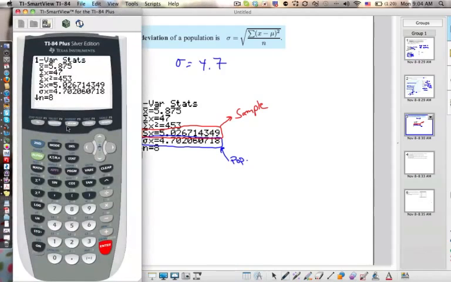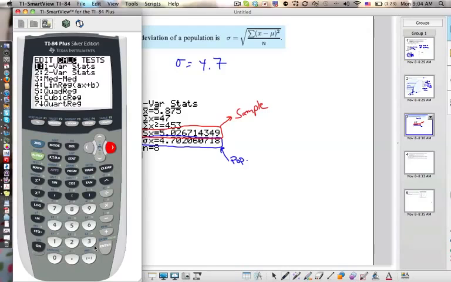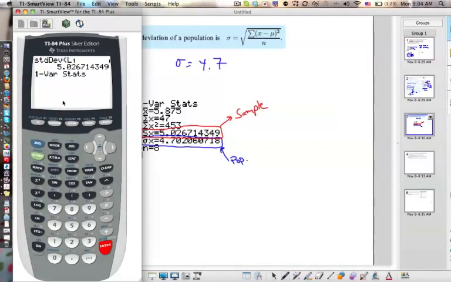All right. Another thing you might find on your own is if you go to second stat, go over to op math, and you see standard deviation there, number 7 of L1, 5.02. You cannot use this one. It's wrong. The only way you need to be doing it is with stat, calc, single variable, and enter. So the only way they're going to get it right is if they do it by hand or if they use one variable stats. Yes. There you go.